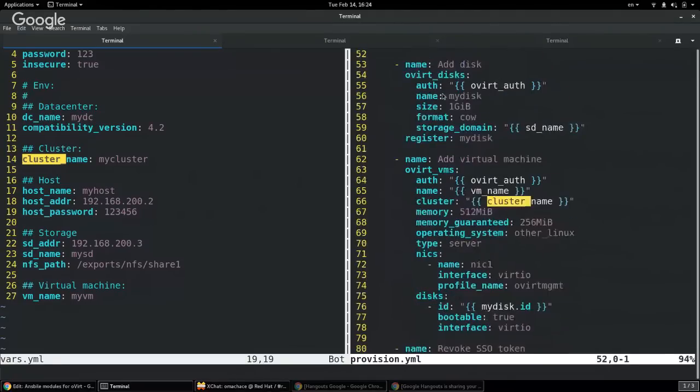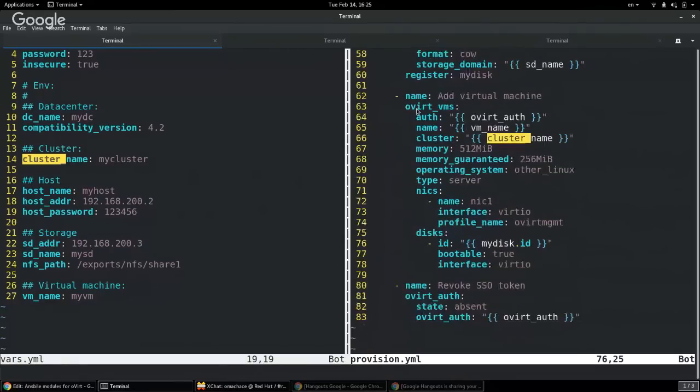Then adding a disk. As you can see, here is a register, which basically says register the output of this module to the variable called mydisk. We need to register this specific variable because later we will use it to attach the disk to our VM, and we need to know the ID of the disk.